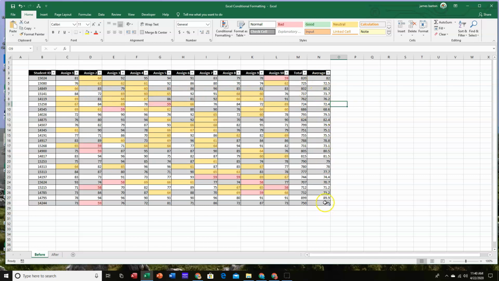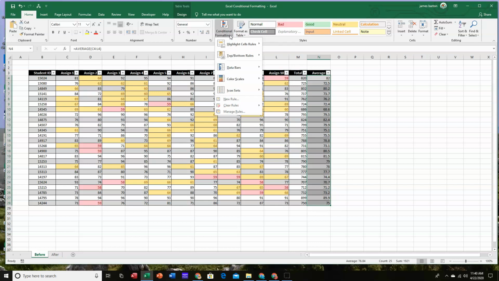The averages I might also want to analyze. I'm going to select all of my average grades. And just for something different, I'm going to choose a color scale. Color scales rank the numbers from highest to lowest based on the color scale.